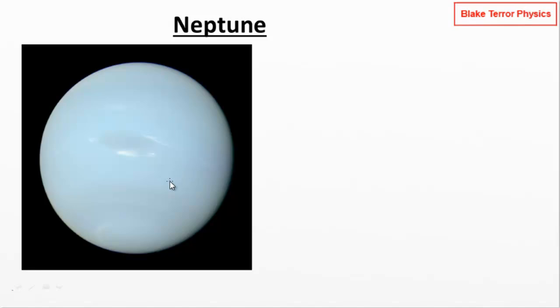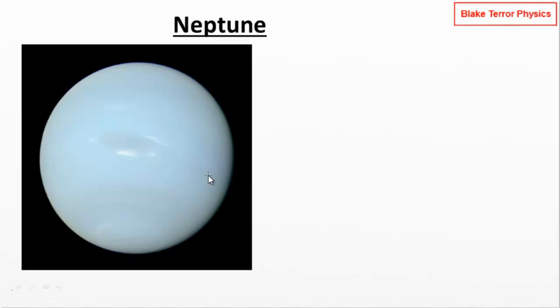And it was a famous one because it's not that easy to make out. But right in the centre here, you've got what's known as the Great Dark Spot. So it's also got a storm similar to the Great Red Spot on Jupiter. But this has got crazily strong winds. So you're looking at 1,300 mile an hour winds, that sort of thing. And there have been other dark spots that have been observed. So it's got a similar sort of stormy atmosphere.